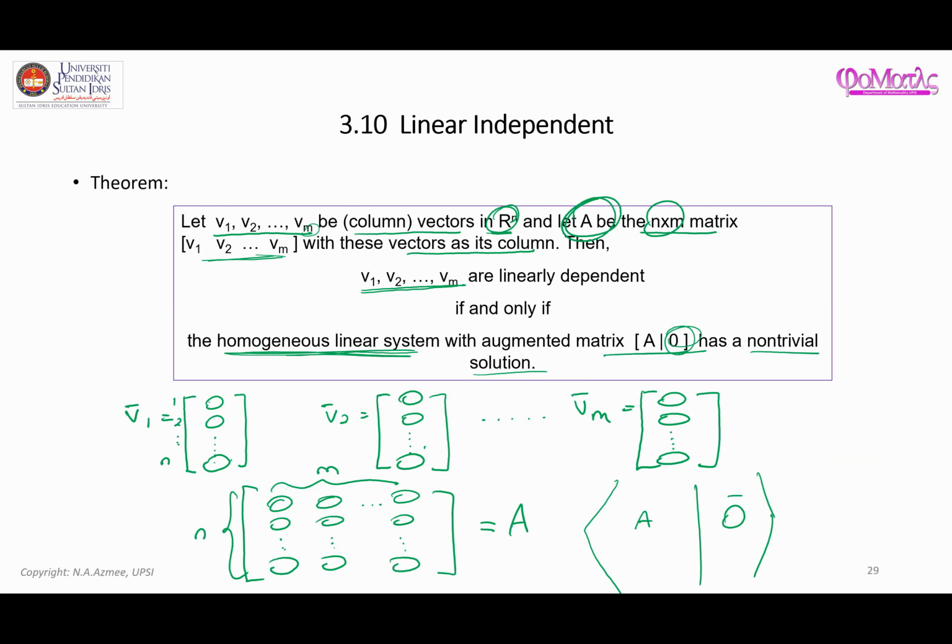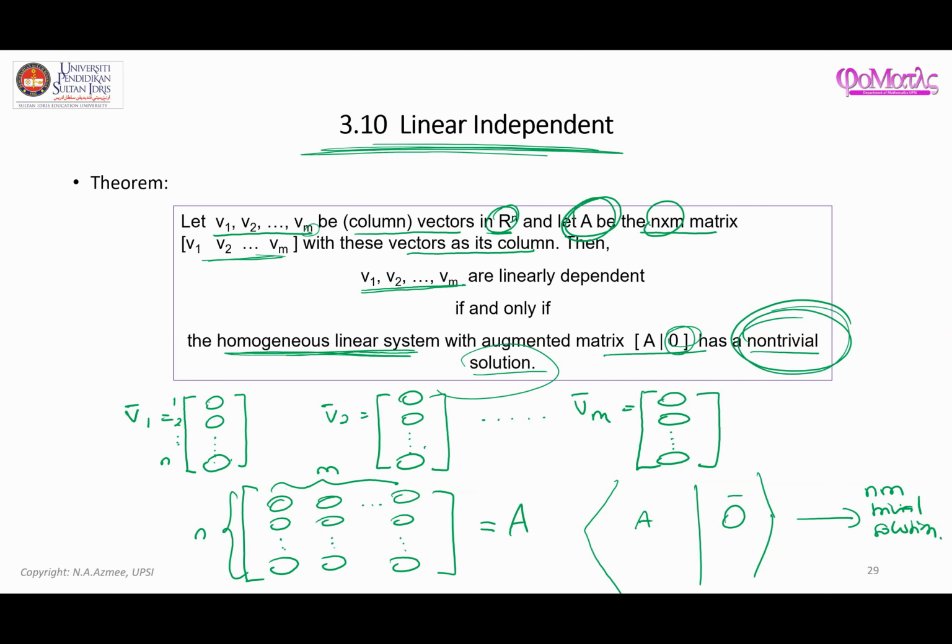And if you have a non-trivial solution, so you go on and use ERO, elementary row operations, and at the end of the day you get a non-trivial solution. What is the meaning of a non-trivial solution? It means that at least one of the solutions is non-zero, and I've talked about the idea of non-trivial solution in the previous video as well. So if you are not sure what it is, please go and study the first part of this section on linearly dependent and linearly independent sets, okay?